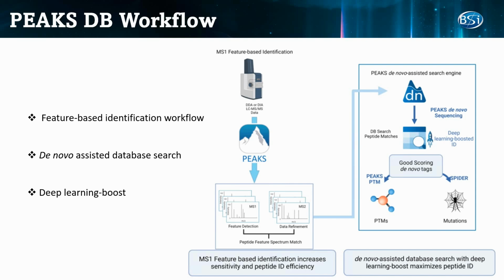After the database search is complete, the similarity between each peptide spectrum match and its de novo sequence, among other factors, are used to score the quality of the peptide spectrum match. Deep learning-based predictions of retention time, fragmentation, and ion mobility, if applicable, are used to rescore the database matches as well. At this point, the user can choose whether to perform searches for additional PTMs or mutations. These options will be discussed in detail in a different video. Now, let's go into PEAKS to see how to set up the workflow.